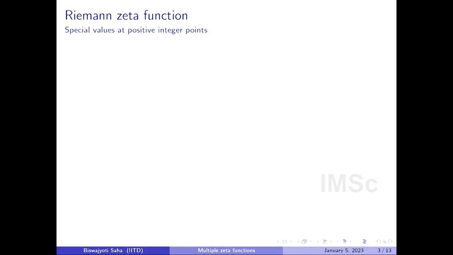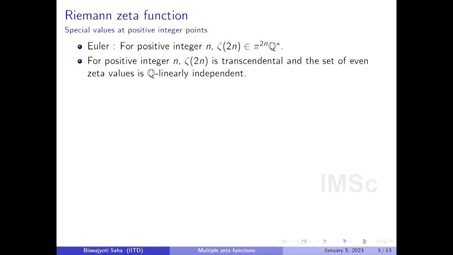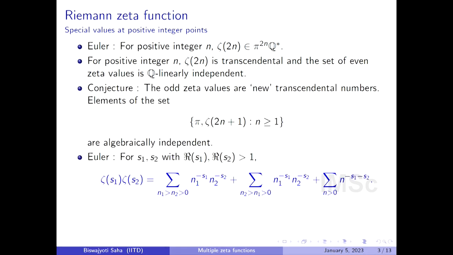We have something more general: for any integer n, zeta of 2n is a rational multiple of pi to the power 2n. The rational number is not so important, but it's just pi to the power 2n that we get here. Of course one knows now that pi is transcendental, so these numbers are transcendental, and in fact they are Q-linearly independent. Once we have this nice structure for the even zeta values, it's natural to inquire about the odd zeta values, and it's folklore that these are new numbers.